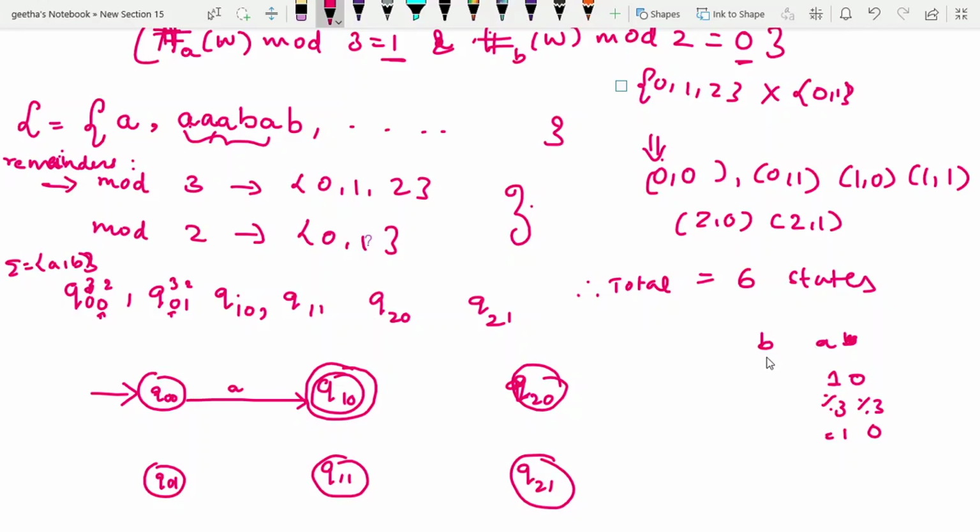So if only B is passed, number of A is 0, number of B is 1. So percentage 3 and percentage 2: 0 percentage 3 is 0, 1 percentage 2 is 1. So it should go to the state Q01.